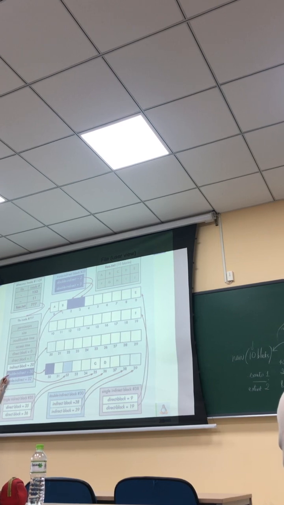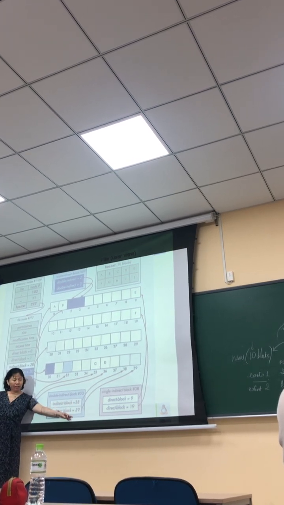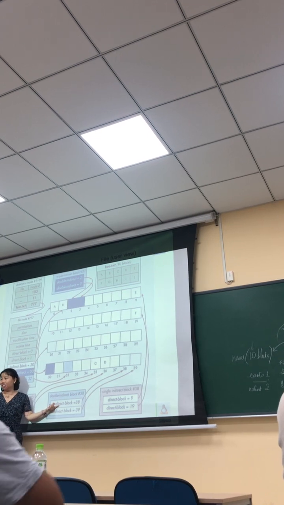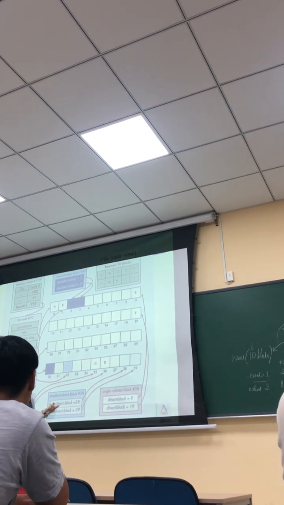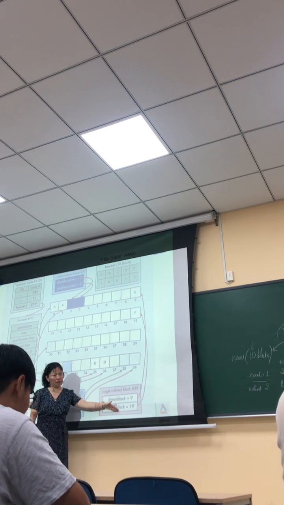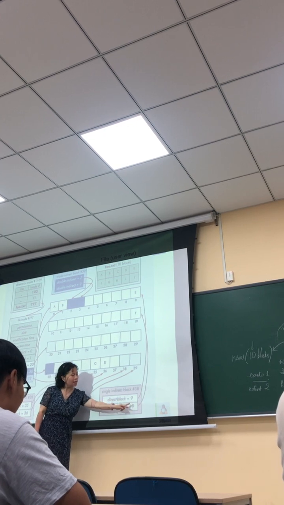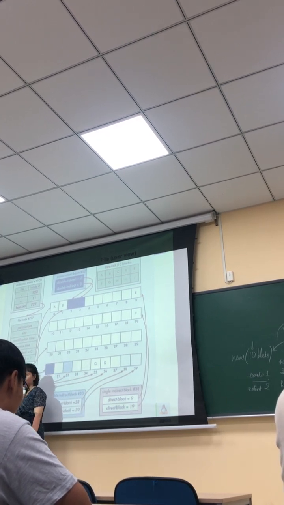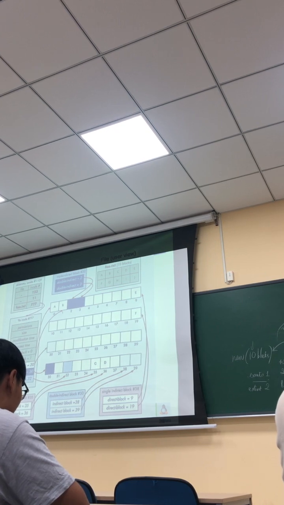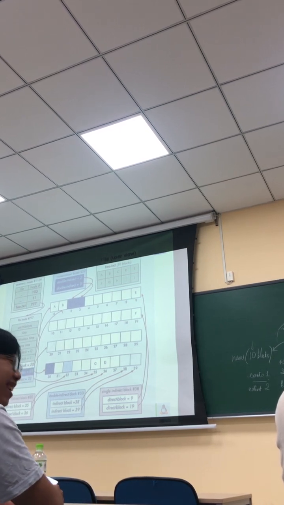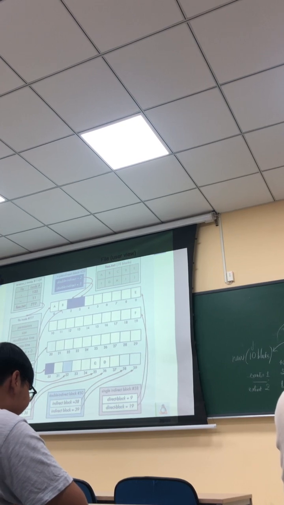Okay? Double indirect 30. Okay, so block 30 does not contain data. So 30 where? Okay, 30 here. So we have indirect blocks 38, 39. So an indirect block does not contain data, it contains block numbers. And these block numbers point to data blocks. So this means that blocks 9 and 90 contain data. Okay? So this is an example of the inode, which we use in the Unix file system.